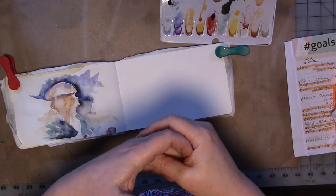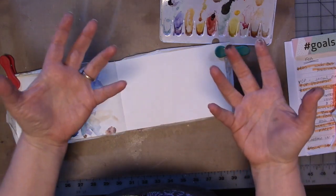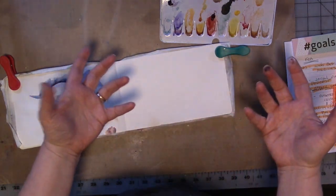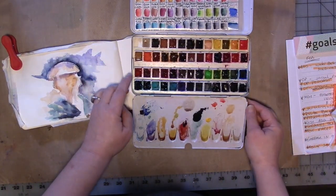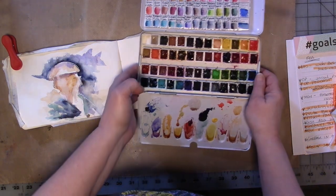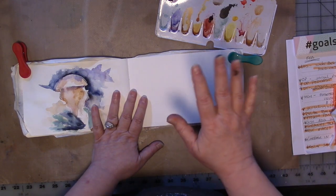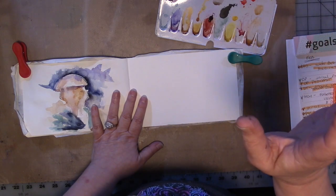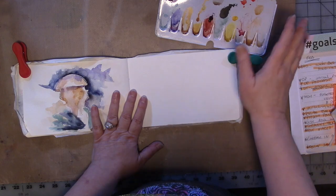And it could be materials like acrylic paint or watercolor that you use a lot, but maybe there's just certain colors you just never use and you forgot are even in your palette, which happened to me recently when I was painting with this and I was like, wait, quinacridone coral? When did I get that? So I'm going to work on a painting in my watercolor journal with colors specifically in my Daniel Smith palette here that I almost never use.